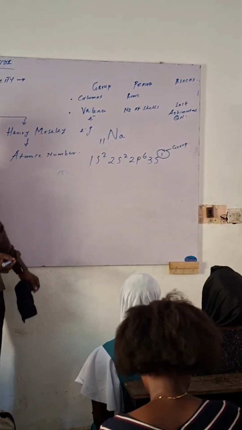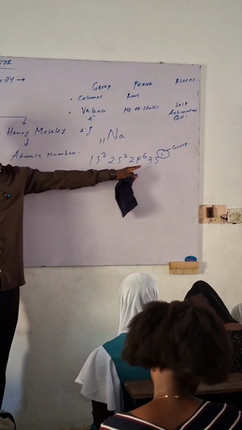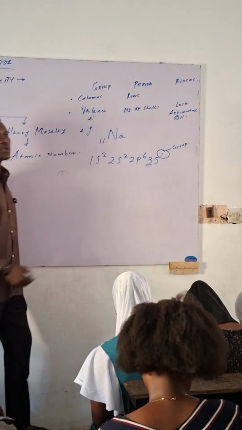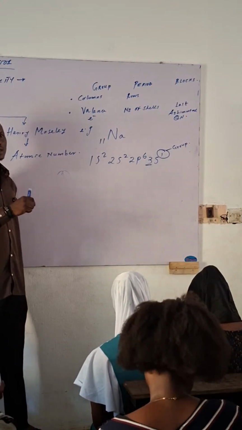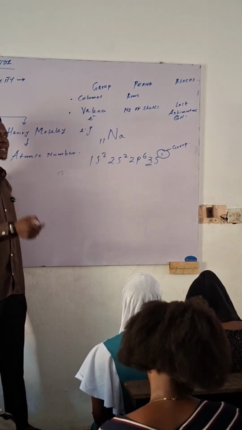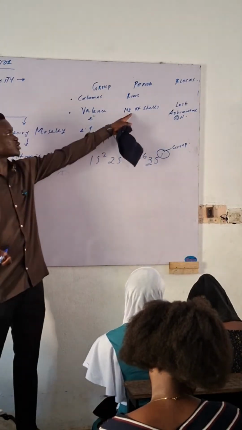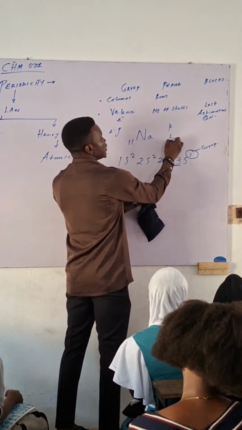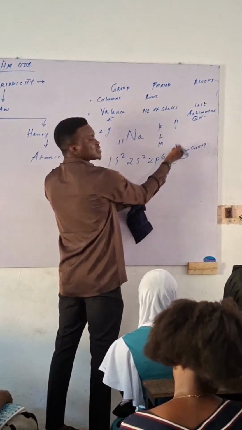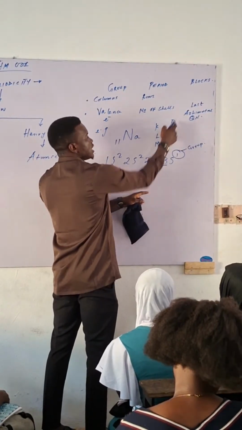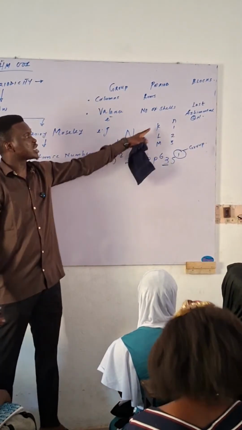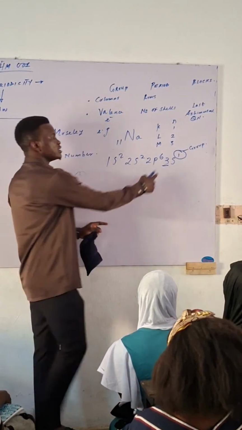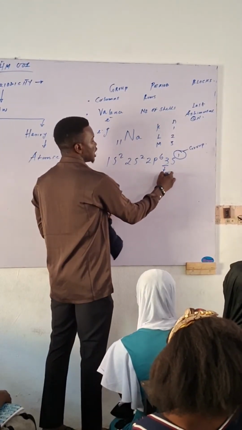So your sodium belongs to group 1. This 3 tells you the period it belongs to. That's the principal quantum number, in case that's how they ask you, but it also talks about the number of shells. You remember you have K, L, M. When n is 1, that is K; when n is 2, that is L; and when n is 3, that is M. How many shells do we have here? 1, 2, 3. So the number of shells tells you the period. So this 3 tells you what? The period.